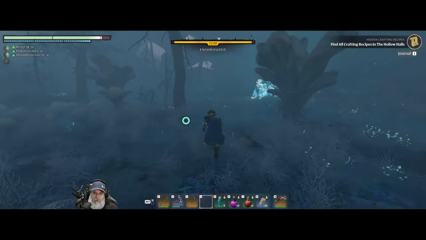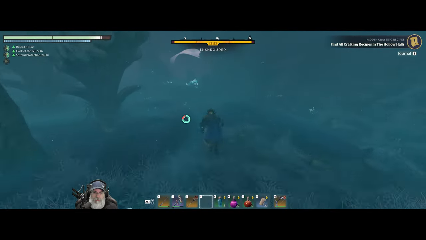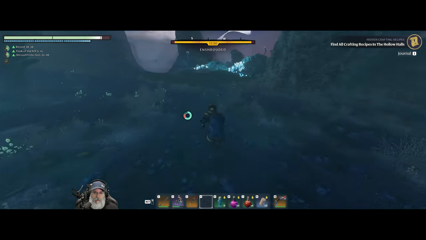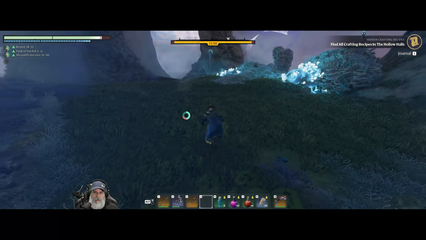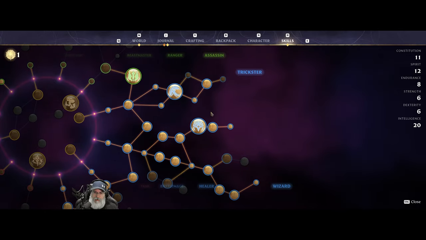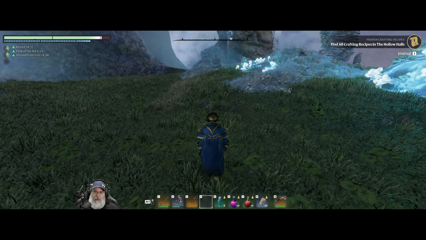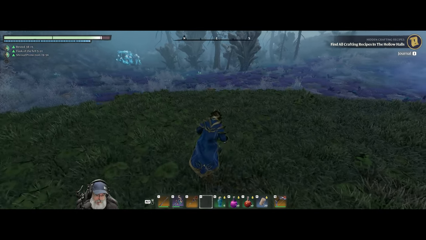Let's go back over here so we can just teleport out of here. That gives us just one point. Well, it's not a well, it's a root. That's why. We always only get one point from roots.